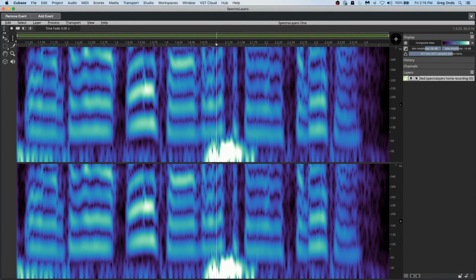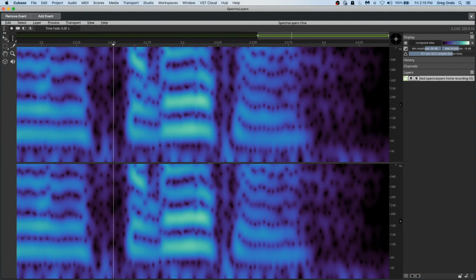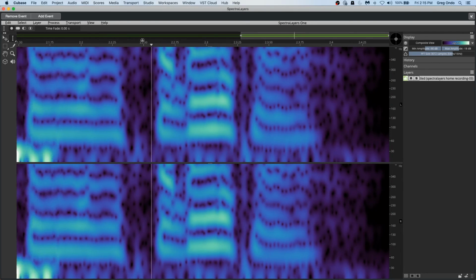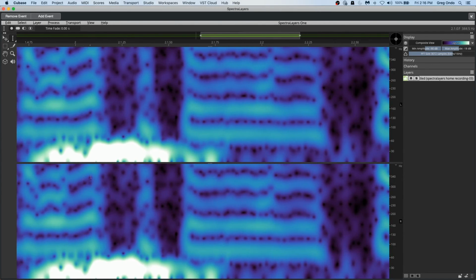So at this point, we could say, okay, this is the breath that I want to get rid of. So we'll just play it again to the microphone axis. So yeah, and you could see that, and if you were listening to it on speakers, it could be very problematic. So what I want to do is to just select these particular frequencies.